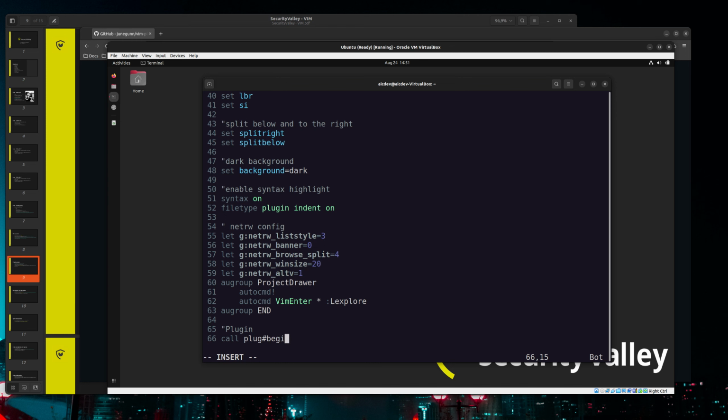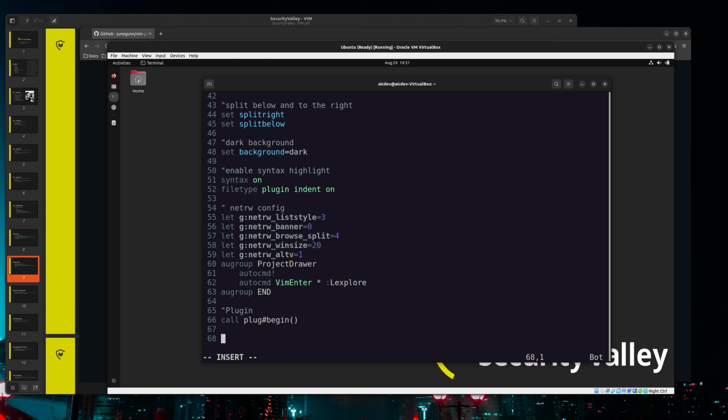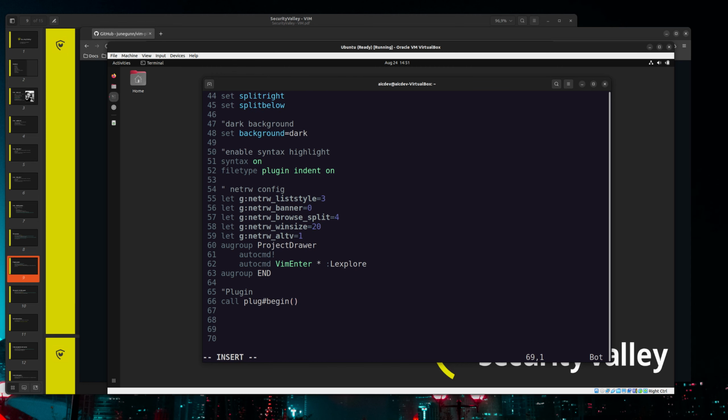You will find the same in the official documentation. So let's define the plug begin, then the plug end block, and everything inside that block can directly be interpreted or covered by the vim-plug system.